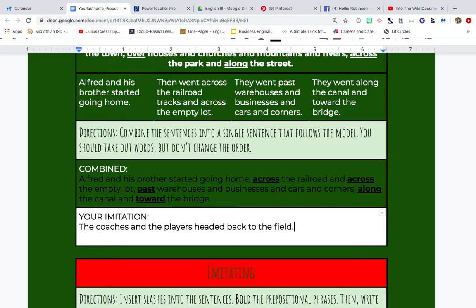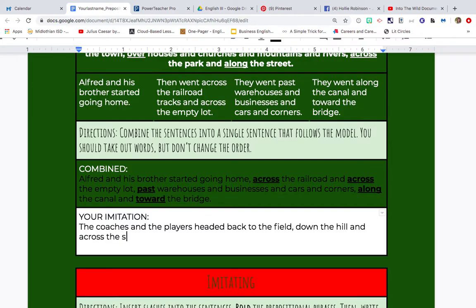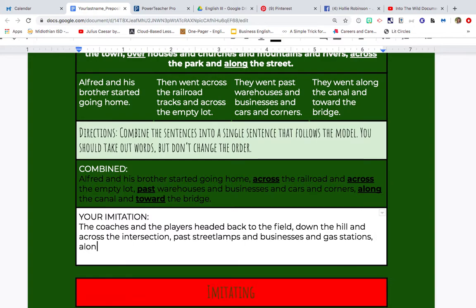Now I need to start my prepositions, so I'll have a comma, and I'm going to say that they went down the hill and across the intersection, comma, past street lamps and businesses and gas stations, comma, alongside tiny cars and toward the big school.